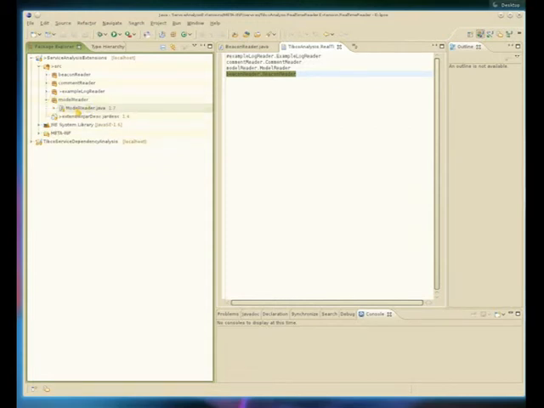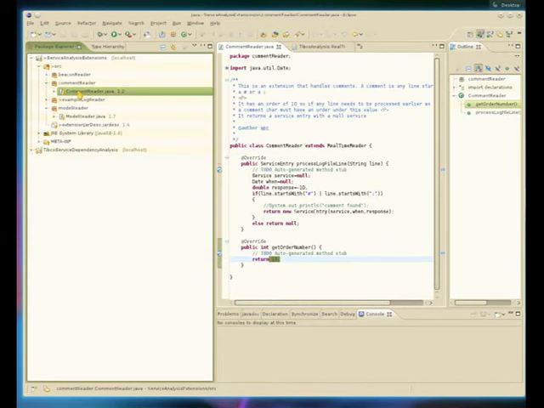Model reader is quite complicated. You can have a look at this, but I don't actually intend to open it up. So let's have a look at the very simple comment reader. Guess what comment reader does? Well, it actually recognizes comment lines and then decides to do nothing with it. So here's my comment reader.